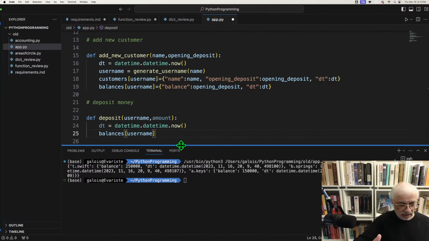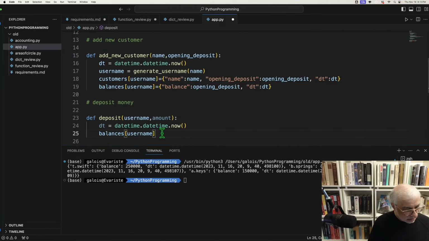So if it's A Keys who's making the deposit, we're going to retrieve her dictionary entry with her username. And that pulls in a dictionary, right? The balances dictionary contains balance as well as a date time stamp.